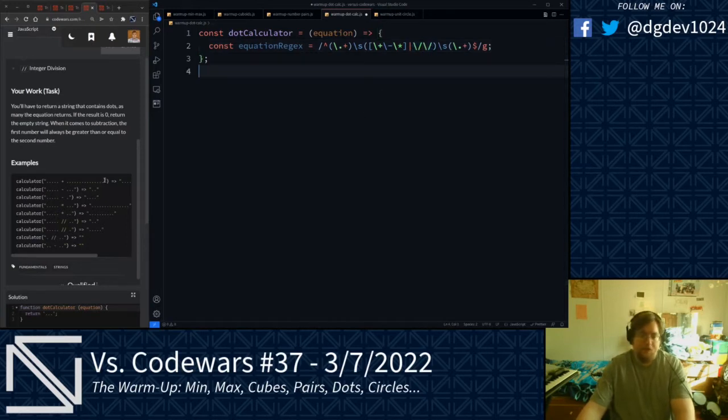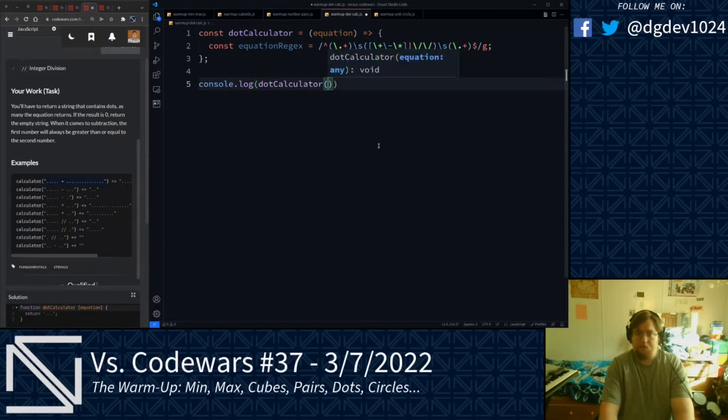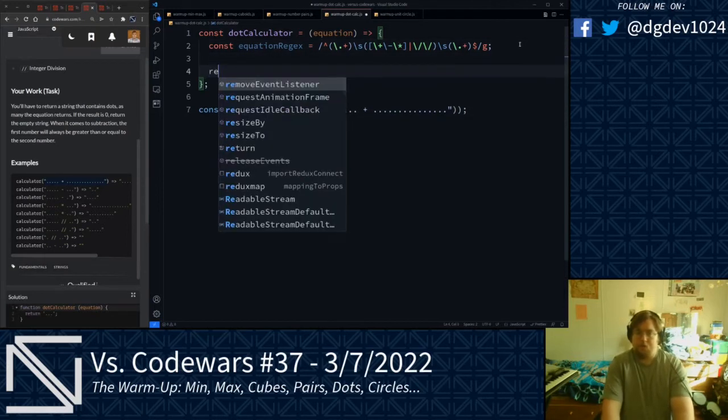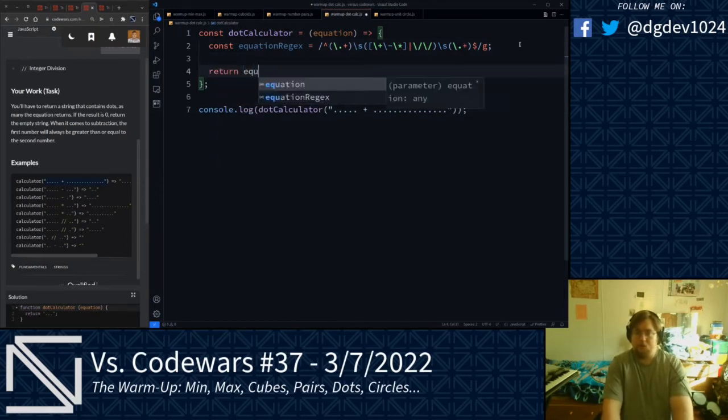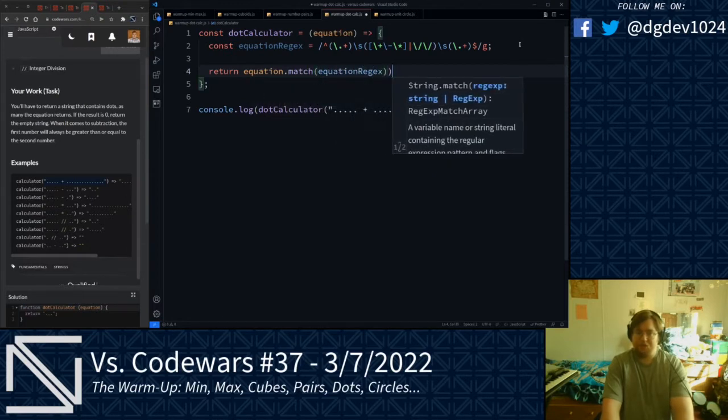Now, before we move on here, let's go ahead and test this out. I'm going to grab this string and do a console.log down here. dotCalculator. We're going to paste this string right here. And what we're going to do for now is return the following: equation.match(equationRegex).